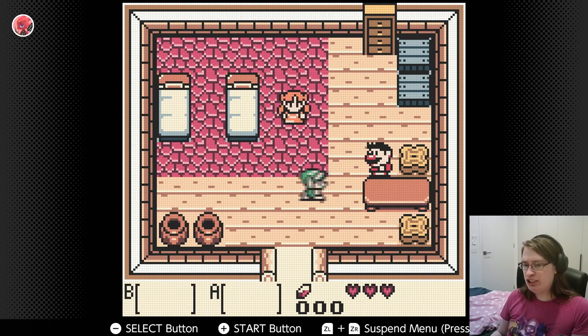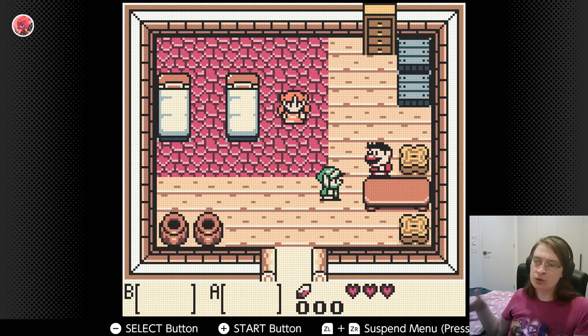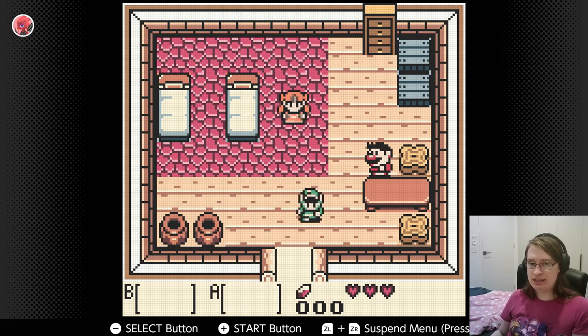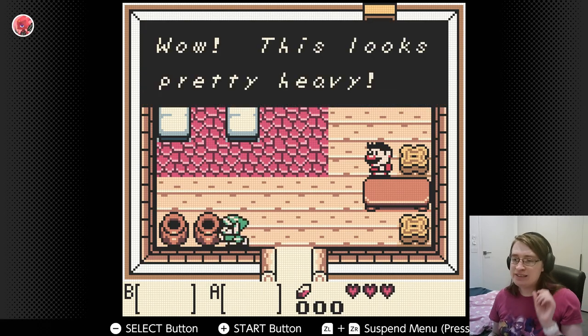interact button, like you would have in Link to the Past, for example, which had an A button, B button, Y button, and X button all doing separate things. This one, you have two buttons at the bottom of the screen that are B and A, and you equip something to both of them. And one of the things you equip is the power bracelet, like in Link to the Past. Or power gloves, but it's a bracelet in this game.